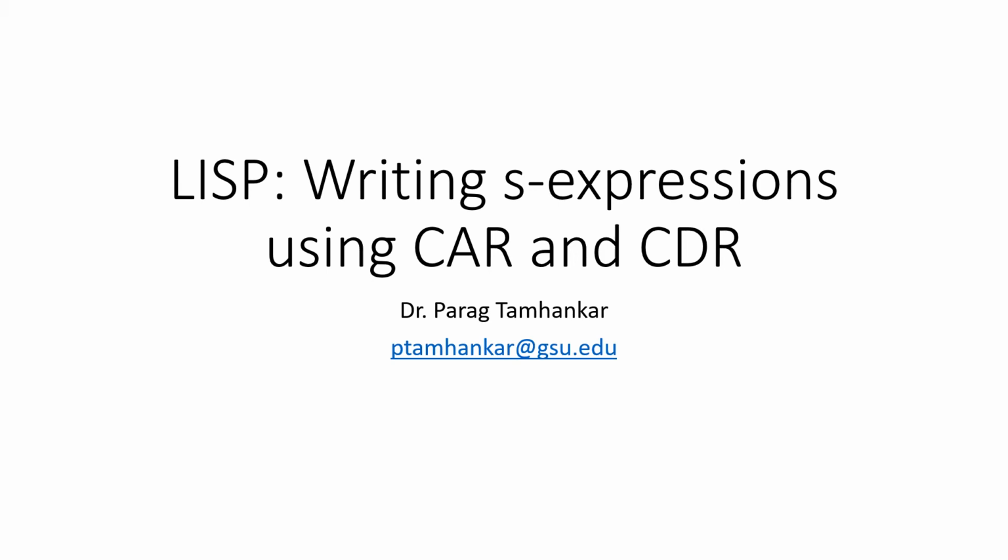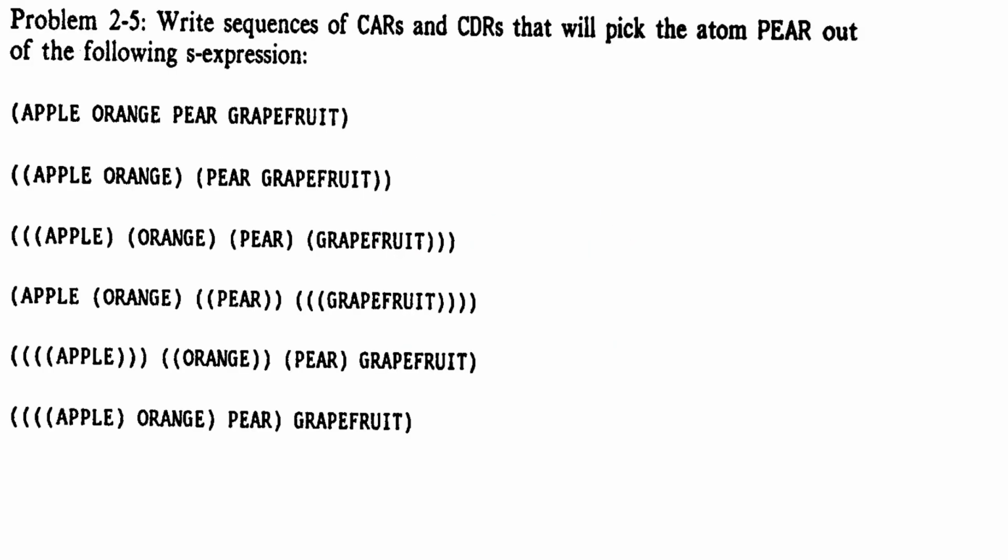Hello all. In this video, we will see how to write S expressions using CAR and CDR. So here is the question. You want to write sequences of CARs and CDRs that will pick the atom pear out of the following S expressions. The first S expression given over here is this, and we wish to extract pear from this.